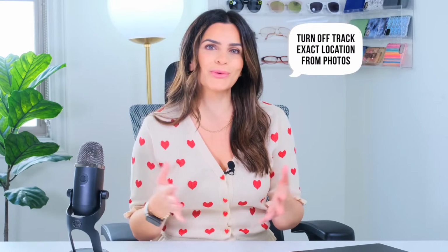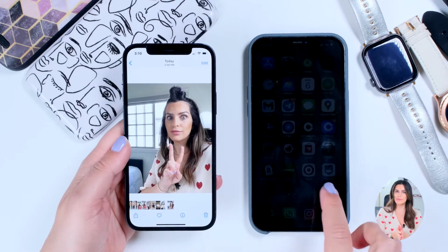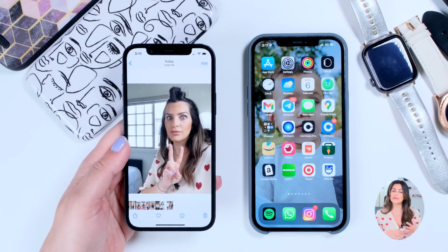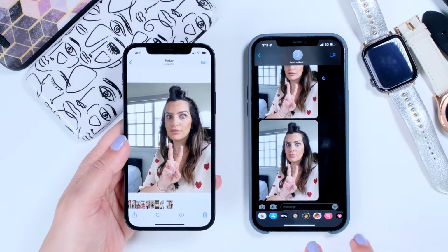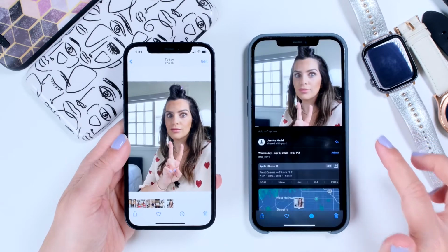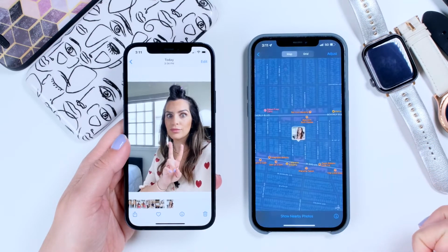Okay, so now I want to tell you all about something you probably do every day, send photos to your friends. No harm, right? Wrong! Each time you take a photo on your phone, a bit of location metadata gets attached that could reveal where you live, work, or hang out, pretty much wherever you took that photo. The other person can save the photo to their photo gallery and they will see a little info icon, and if they swipe up, they can see the exact location of where this photo was taken.